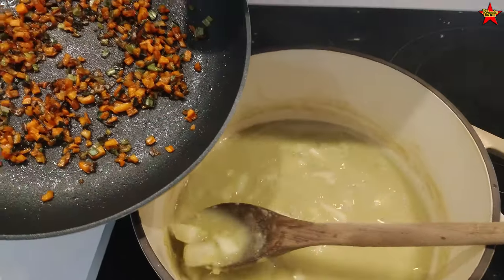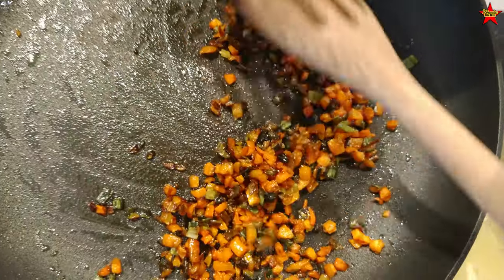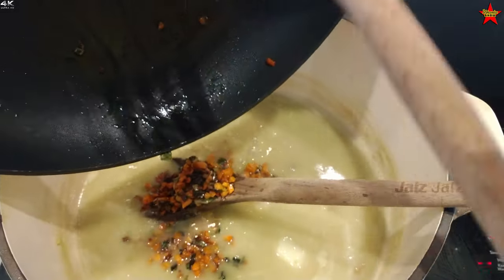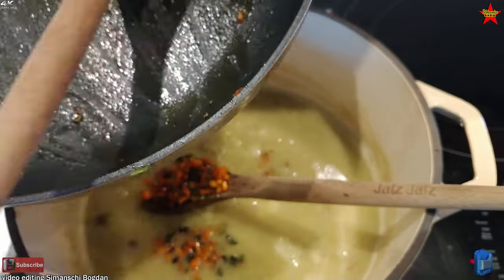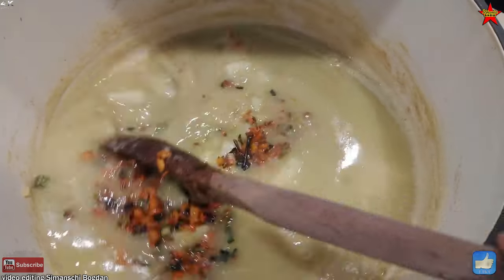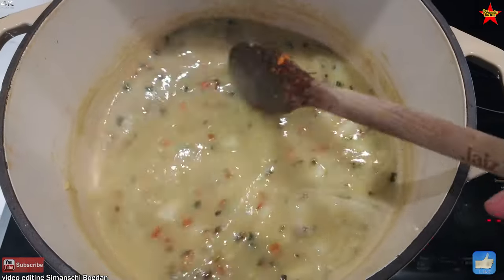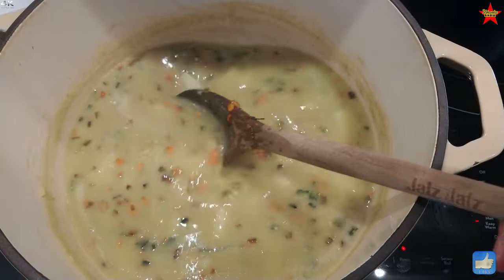The pea soup is basically ready and the potatoes are almost tender, so I'm going to add in our crispy Zajareczka bits — you just throw them in at the last minute and let their flavor meld with the pea soup. Honestly, it's kind of a game changer; I do this for most soups now — it was a really great tip. In Ukraine, in season, they add a lot of fresh herbs, so you could add fresh dill if you have any on hand. And that is your pea soup.